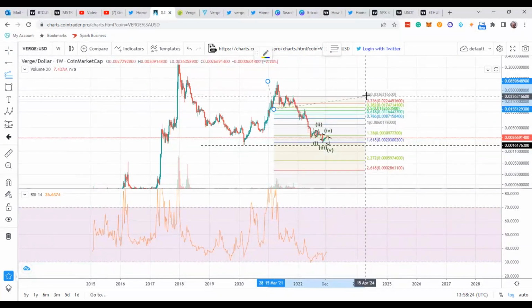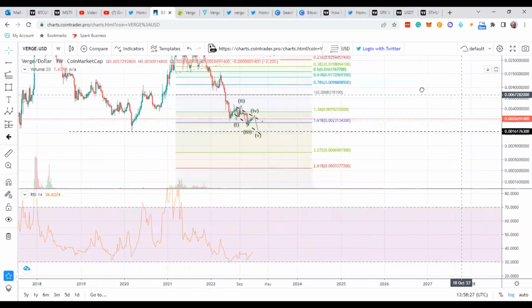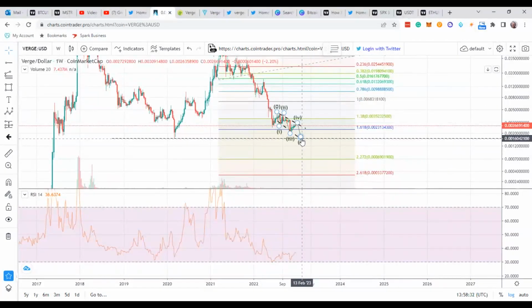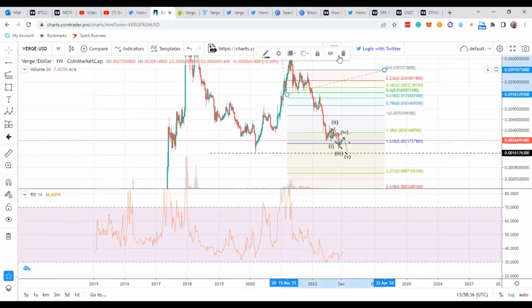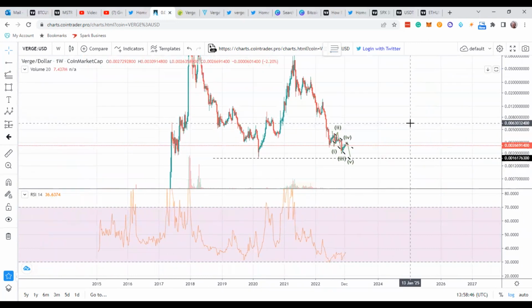The fib targets, it's already at 1.618. It already hit that, so it won't be hitting fib targets. It's right in that area for 1.618. So the main thing with this coin right here is you want to see it, it came up pretty good. You want to see it maintain that bullish divergence and then maintain that low right there. It's actually a really easy setup. Just keep track of it right in this area.